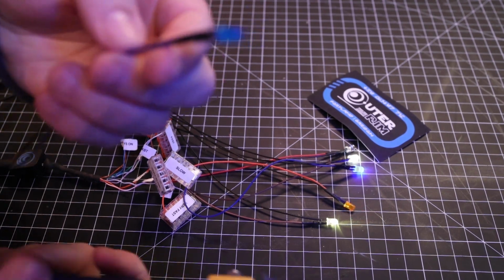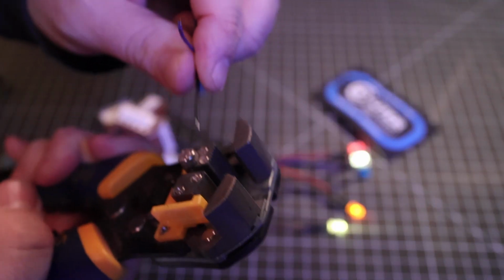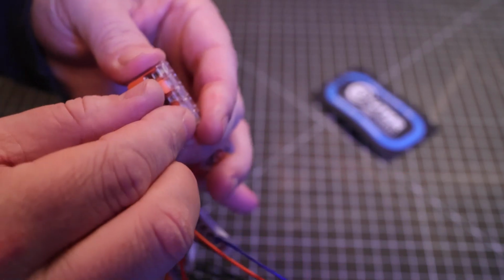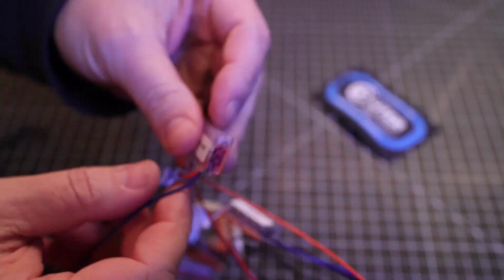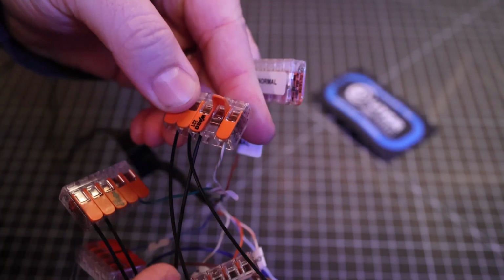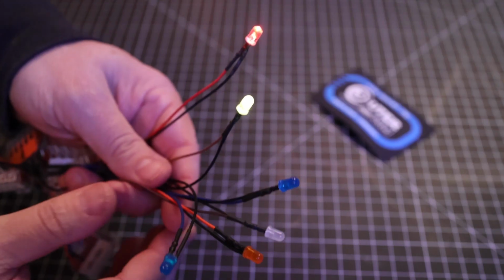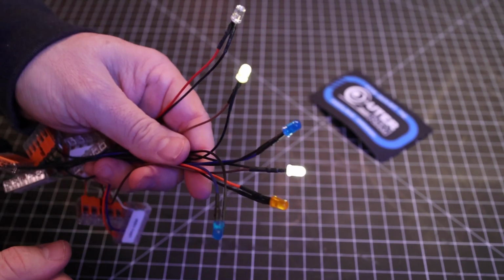To get this functionality, there's no soldering required. I can take my LED, strip back the sheath. I simply select what action I would like. In this case, we'll go with very fast. I simply pull the tab back. Now I add the positive lead from my LED, snap it closed. The next step is to add the negative lead to the ground. Again, I pull back the tab, insert, clamp it closed. And now my LED is very fast. Within a matter of minutes, I have a whole array of functionality coming out of the LEDs that's a perfect fit for my project.